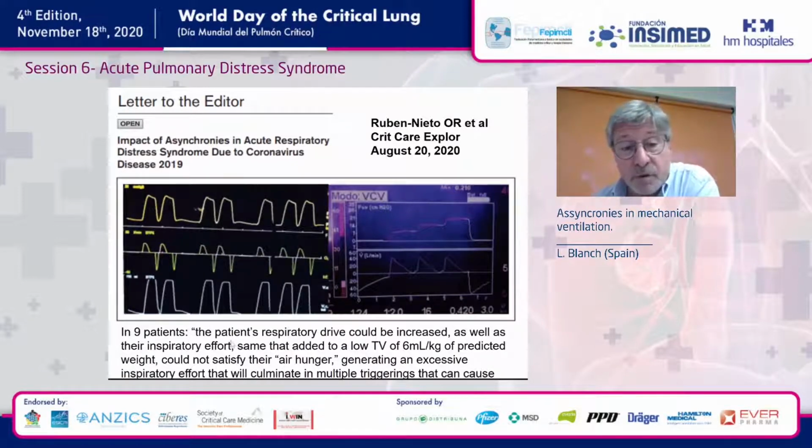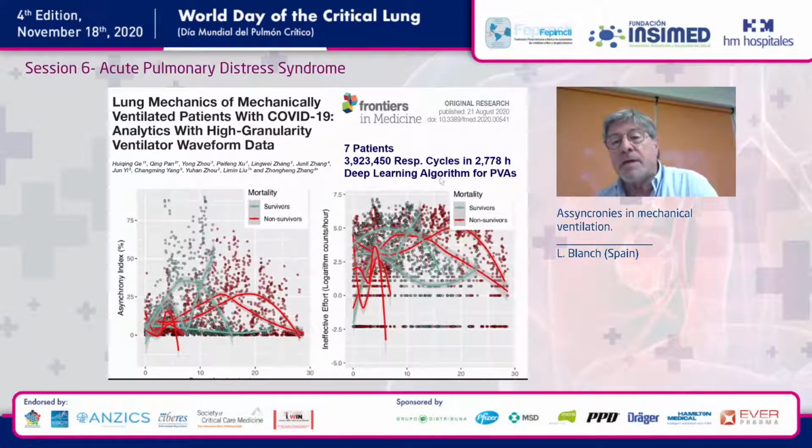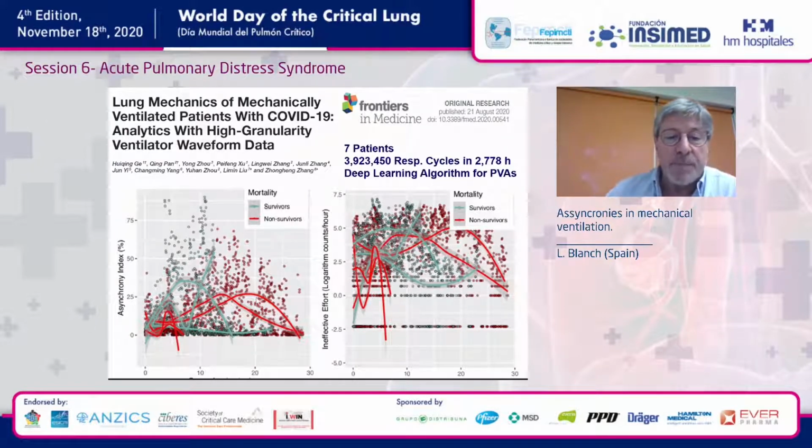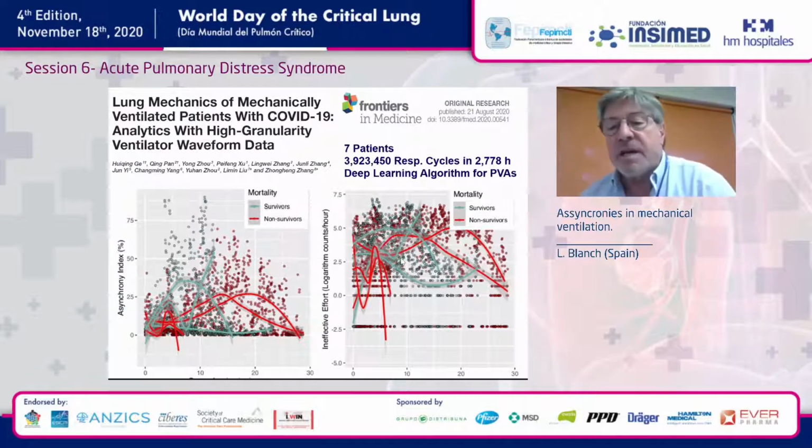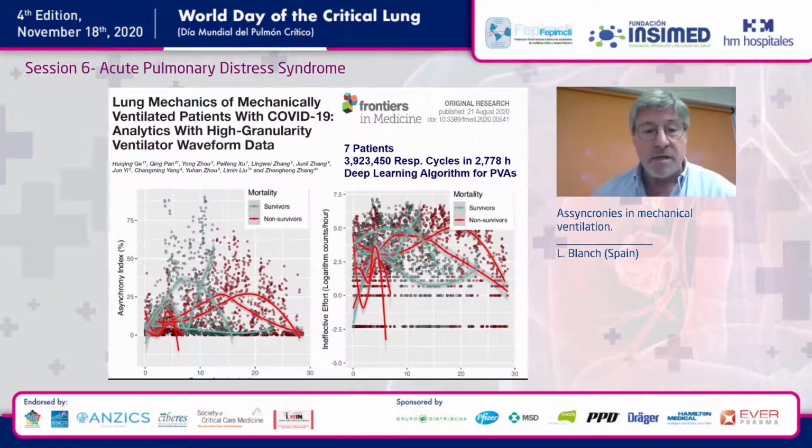And this is just a case report, 9 patients. And the authors describe this patient has a huge respiratory drive that really causes air hunger. And they say also when that happens, we must paralyze the patient. Similarly here, this group from China used a deep learning algorithm for detecting, in that case, patient-ventilator interactions. These are the survivors in green, the non-survivors in red. This is just an observational study. All patients presented asynchrony and no clear association in that case with mortality. But the important thing is that it seems that everybody presented asynchrony, and they state, again, when that happens, they use muscle relaxants.